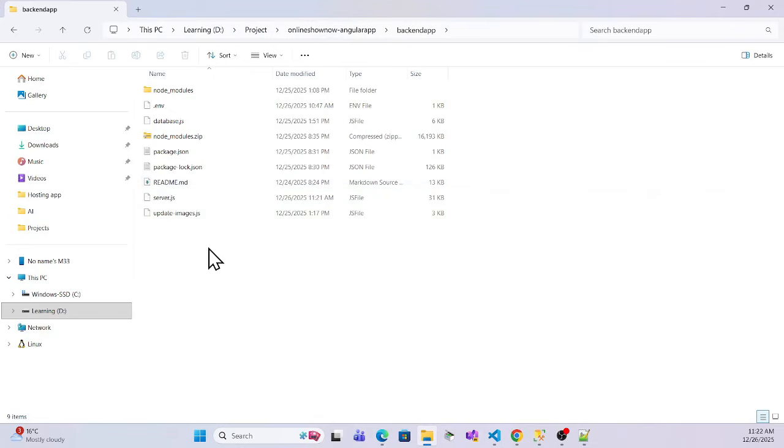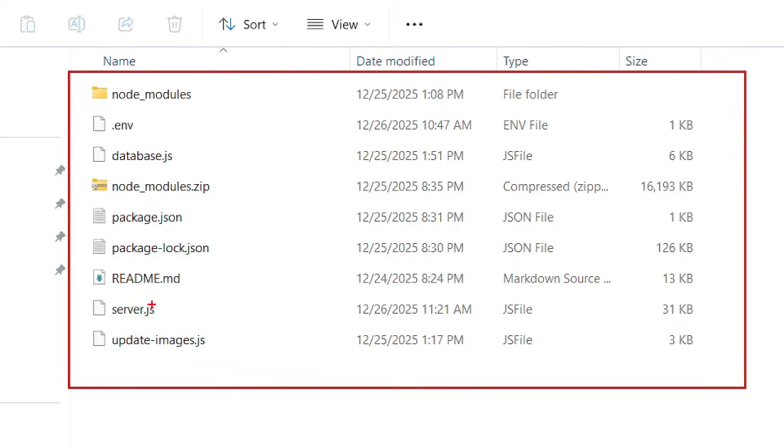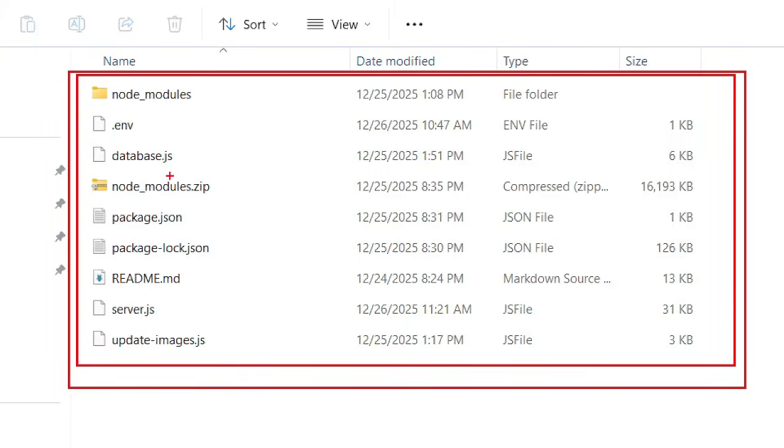Normally, once we try to deploy any application, we only take the release package, meaning whatever we build in release mode, we create the libraries and then deploy it. But this Monster ASP works differently for Node applications. We simply have to move the same application, same files and same things, to our hosting. That means we have to move the node modules as well, along with all these files.